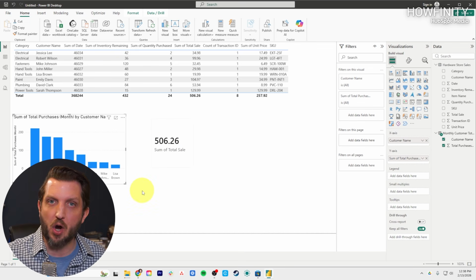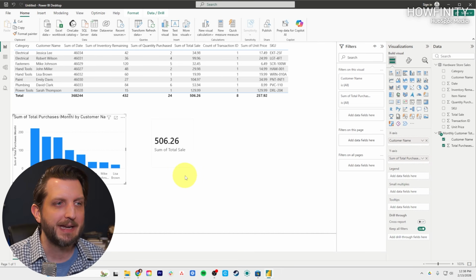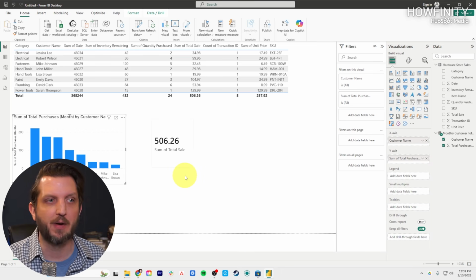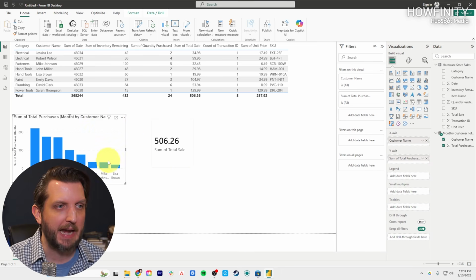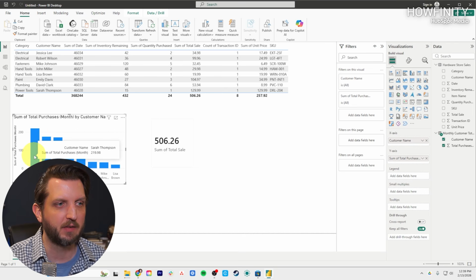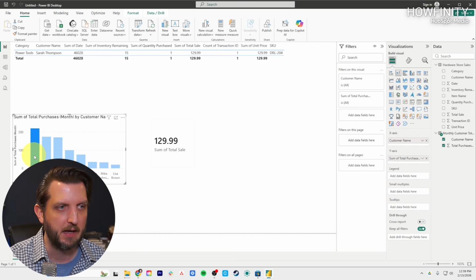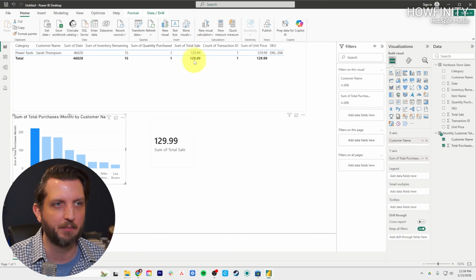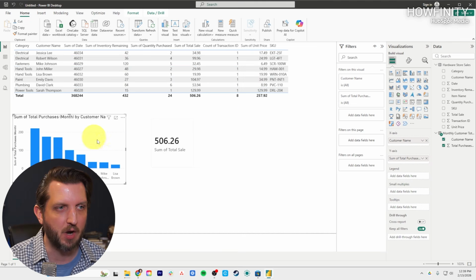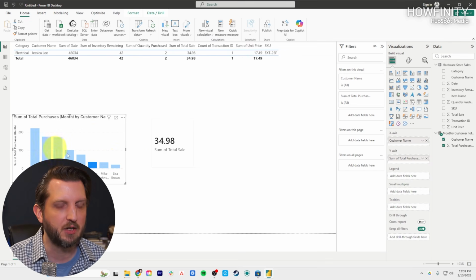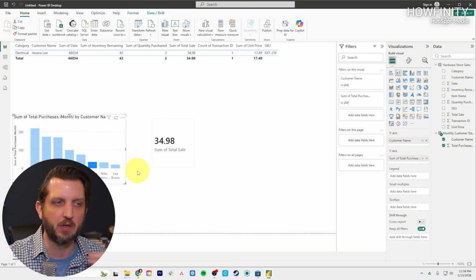Once you have all the cards created representing all the information that you need to share, it's all fully interactive. If I'm looking at this, I could click on Sarah Thompson's purchase, and it gives you that line item of Sarah Thompson, and it gives you the total down here representing that. You click off of that, it gives you the full total again. We can look at Jessica, and you can see each item is responsive in real time.